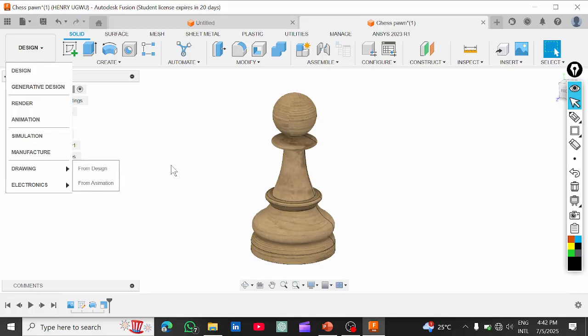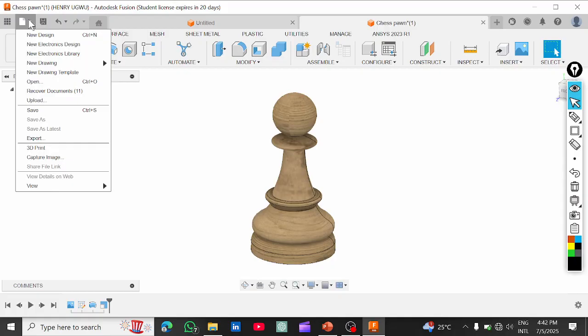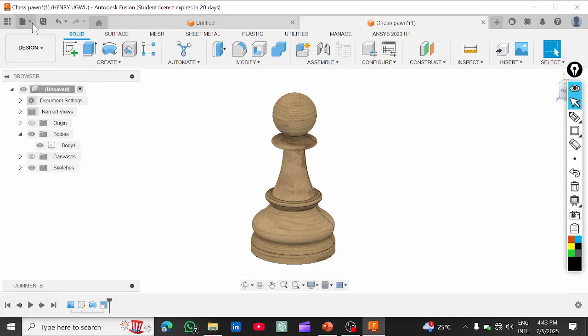The other way of creating drawings is to go to your file menu, which is at the top left corner of your screen, and scroll down to new drawing. You now have the option to create a new drawing from design, from animation, or an electronics drawing when you have created an electronic component. In this case, electronics drawing is not active because we have not created any electronics component in the electronics design workspace.